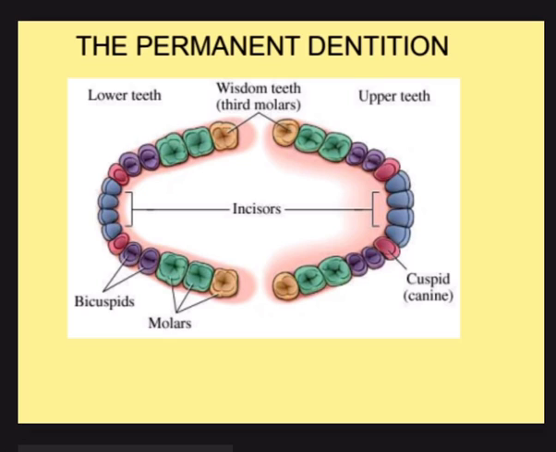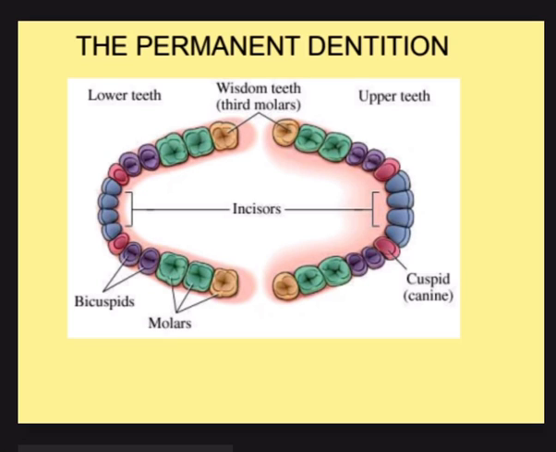Once all the permanent teeth have erupted and all the primary teeth are gone or shed off, we get what is called the permanent dentition, from somewhere around 12 to 13 years of age. Usually they say around 12 years of age. At this age you will find only permanent dentition in the arch, and this marks the beginning of the permanent dentition period. So how many teeth will you have?